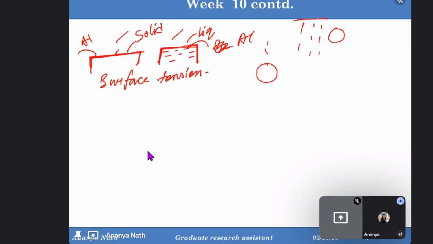So if it's spherical, then if this is a force acting on it, the perpendicular area to this type of perpendicular force will be a point, which is the least possible geometry. And this is why the liquid droplet always tries to get a spherical shape, so that they can minimize the surface area on which a perpendicular force can act. This is the concept of surface tension. So we can say the motive of the surface tension is to get a least surface area. Now we are talking about the interface of a solid and a liquid.